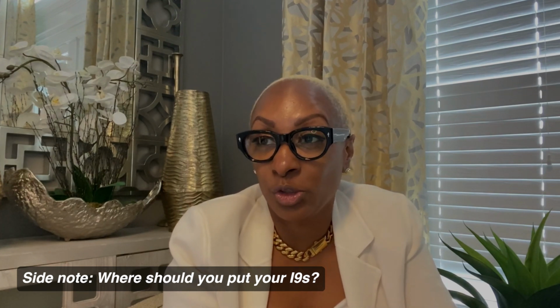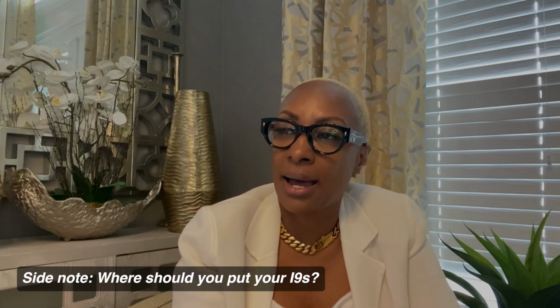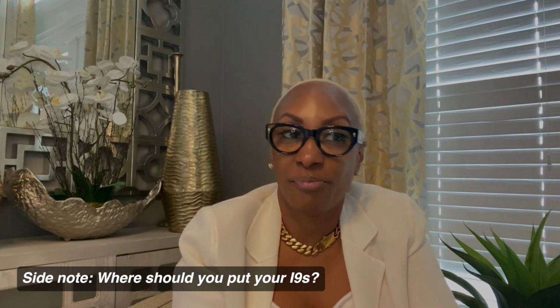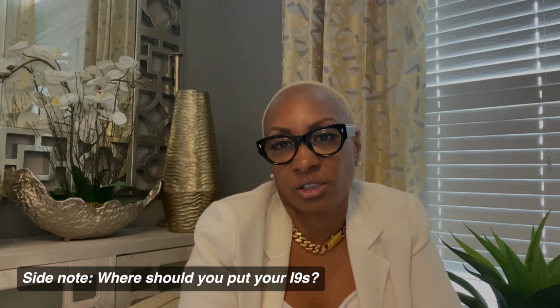So I would encourage you to do that, or do your due diligence, check with your payroll company or Google and get your own understanding so you don't run the risk of being fined for having an I-9 inside of an employee folder. That's just a little side note that was shared with me by a Paychecks representative. So do your due diligence and be safe and wise.